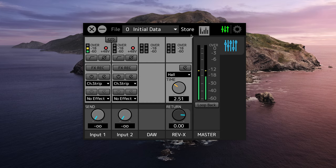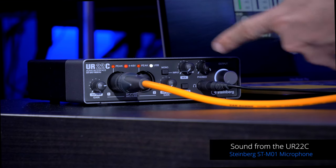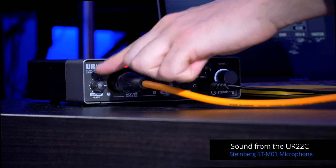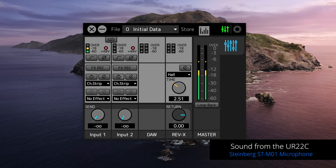Now that we have connected our microphone we can go and get our levels. I'm going to bring up my DSP MixFX app and aim for around minus six. I don't want to overload my preamp, and the front of the UR22C has an LED indicating if you're clipping. We can also activate a low cut filter, which will cut off unwanted low-end frequencies, air conditioning hum, or interference from nearby electrical appliances for a cleaner sound.